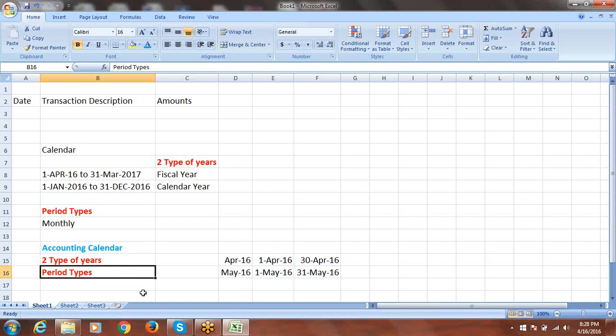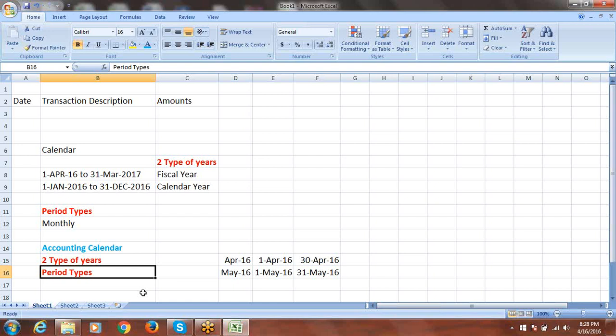But in the system we have flexibility. Even if you create the period type as monthly, you will be able to create more than 12 periods. So why do we require more than 12 periods? Generally, we'll have only 12 periods in a financial year. Why are we going to create more than 12? The reason is when we are closing the books at the end of the year, if you want to record any adjustment entries, instead of entering those entries in the actual periods, you can enter those adjustment entries in a separate period. That period you can call an adjusting period.